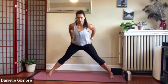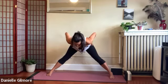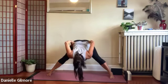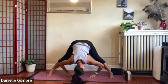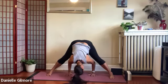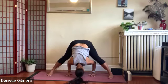Grounding through the feet, inhale in, exhale, slowly start to hinge forward. Pause about halfway. Okay, readjust if you need to, like lift your shoulders, lift your chest. Exhaling, slowly fold all the way forward, hands under your shoulders, elbows pointing back. And then walk your hands back just a little bit more, shifting your weight towards the balls of your feet, lengthening the crown of your head down towards the mat.